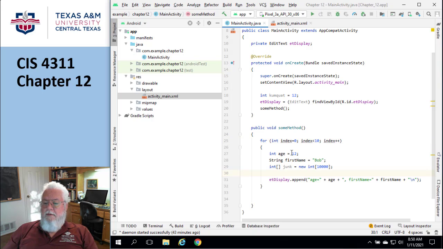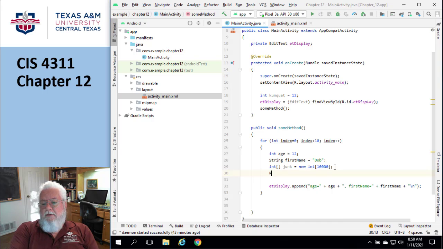Okay, so I'm going to go in here and add something. I'm going to make a random number. So Random r is equal to new Random.